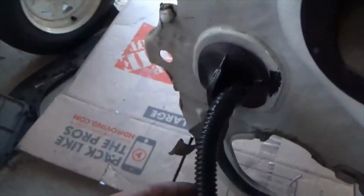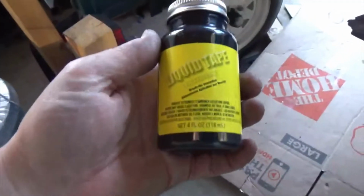So the big wire that connects up to the hitch here and goes to the 4 wires, I push and connect that. What I did is I used liquid tape. This stuff here, liquid tape. I swear by this stuff. This stuff is really good.